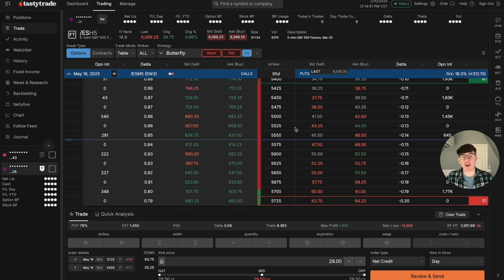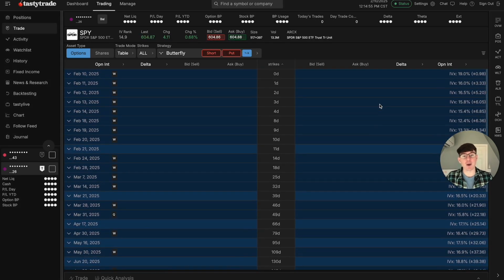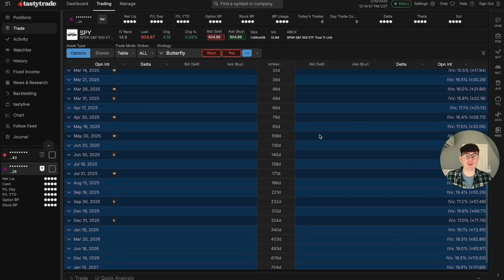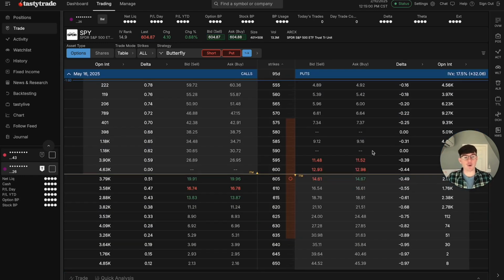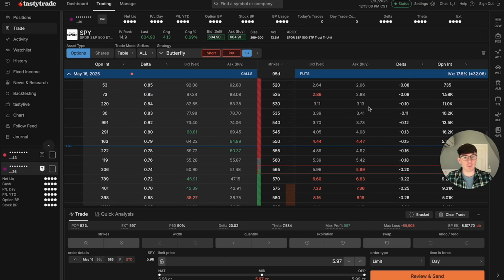And that's what it looks like doing it on futures. If you do the same thing on an asset like SPY, SPY will be a lot cheaper for my smaller accounts, but you'll see the buying power return be slightly different. So we go to 95 days, that's closest to 90. Then I'm going to sell the 20 delta, so right here, sell this one. I'm going to buy the 10 delta. Just like this, my max profit is a lot smaller. My buying power is 3,000. Again, if I want to use less buying power, I just bring this one closer in.